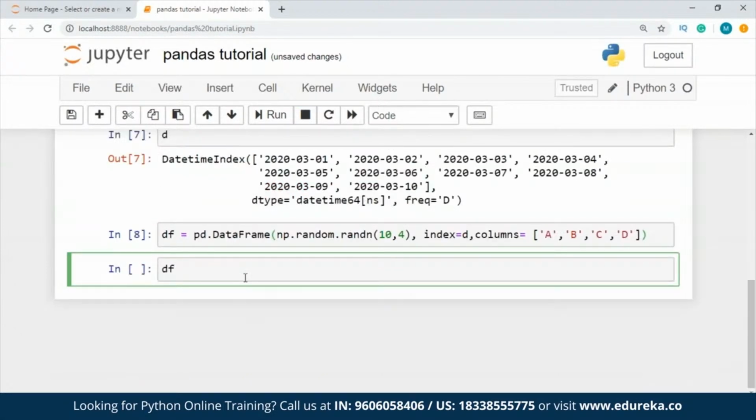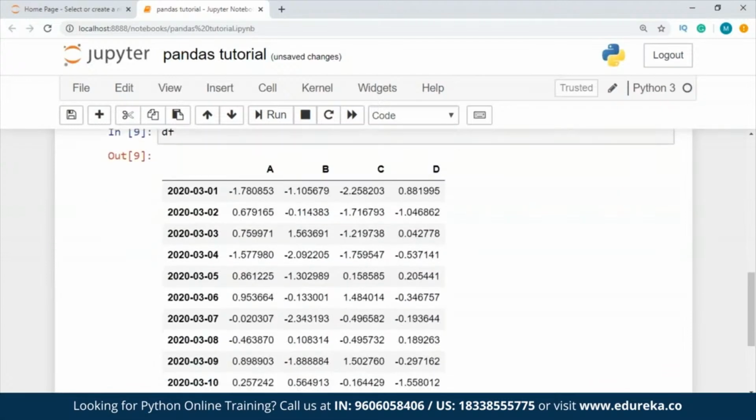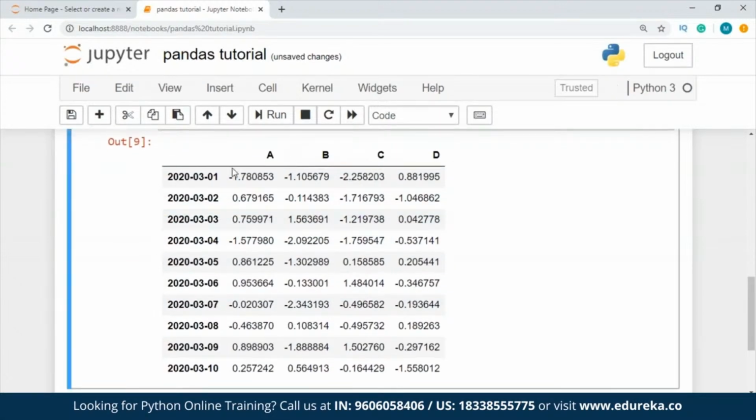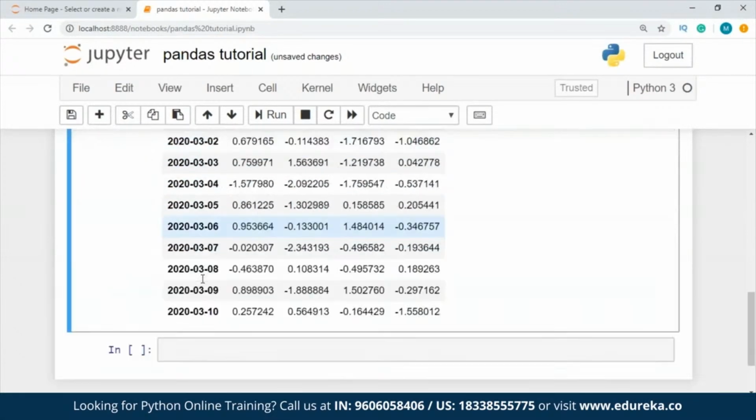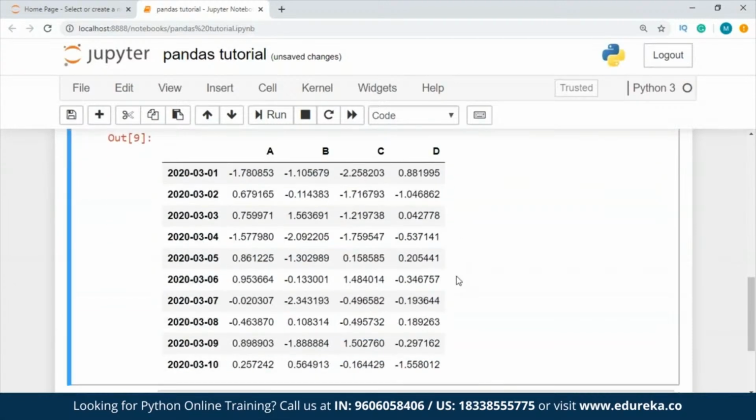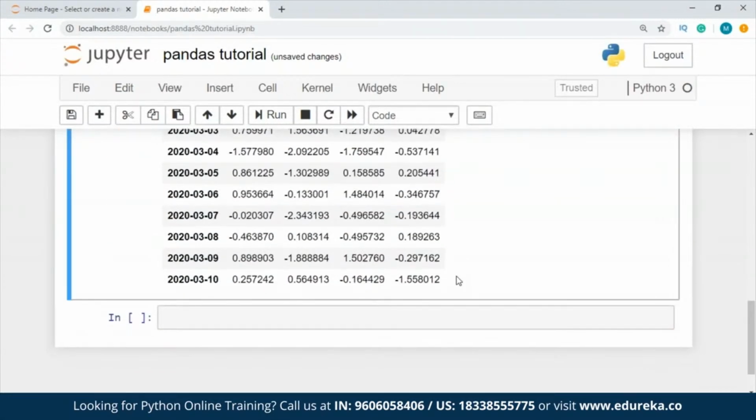No. So now I'm going to print my data frame. So I have a data frame, guys, which I've created by passing a NumPy array, and I have a datetime index with labeled columns, which are A, B, C, and D. This is my index, guys, and I have all these random values using the NumPy array. So this is how you create a data frame, guys. Just a simple example, and I'm going to show you how you can create a data frame by passing a dictionary of objects that can be converted into a series also.